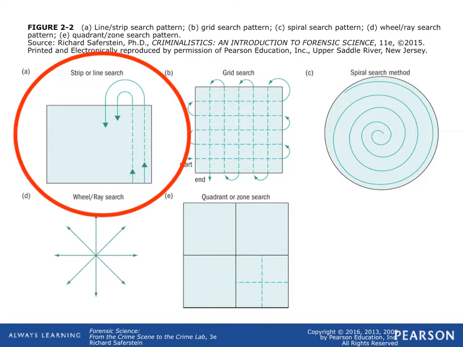Turn, double back. Okay? Now, if you have multiple people, which is what this figure is trying to show, what's important here is you want to be as close together as possible so that way you don't overlook any evidence in between. You would walk across from one boundary to the other, you turn around, you flank, and you come back across. So you can imagine certain areas where this would possibly be a useful tool for searching for evidence. Okay? So just think about areas where that could be done.